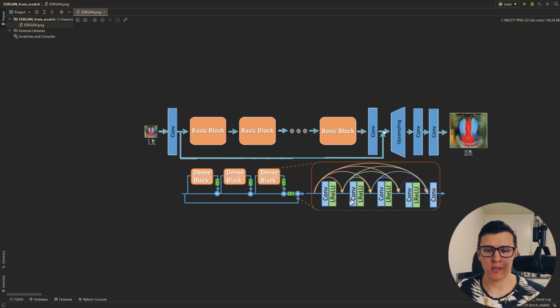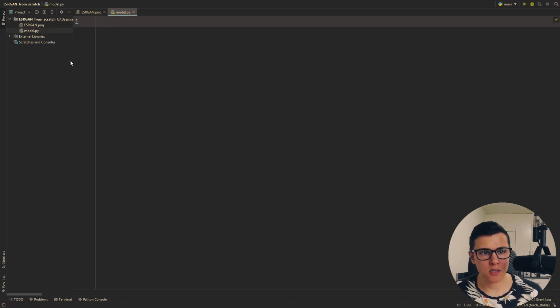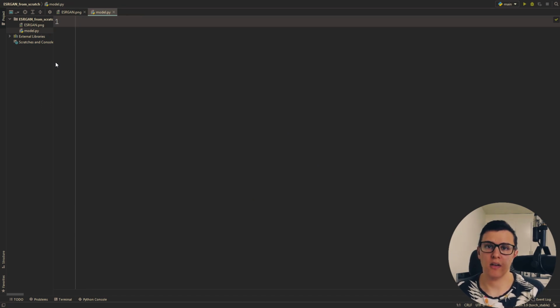And we saw that one dense block contains a bunch of conv layers, so it's much, much larger than the original SRGAN. Anyways, we're going to create the model. They did a relativistic GAN and stuff like that, but the main component was the model, and that is what we're going to focus on.